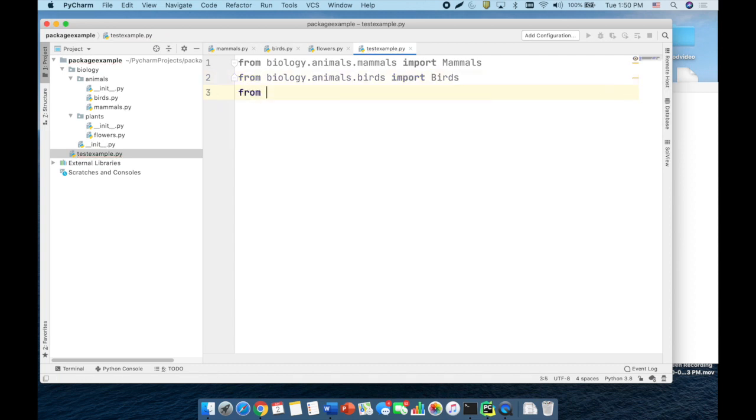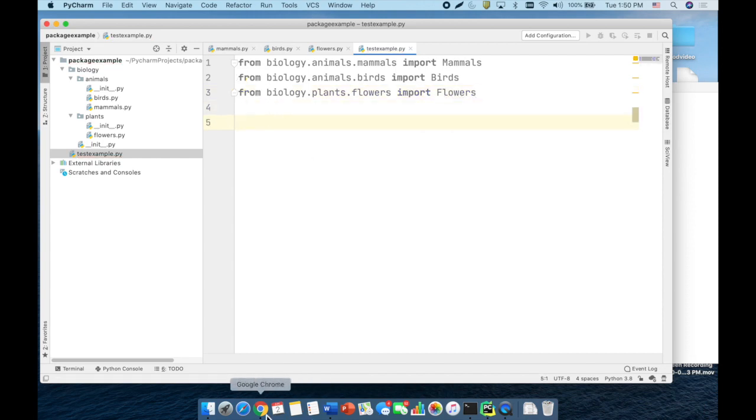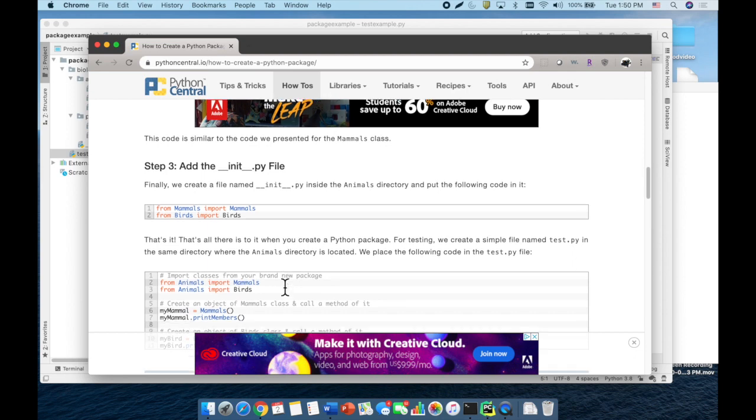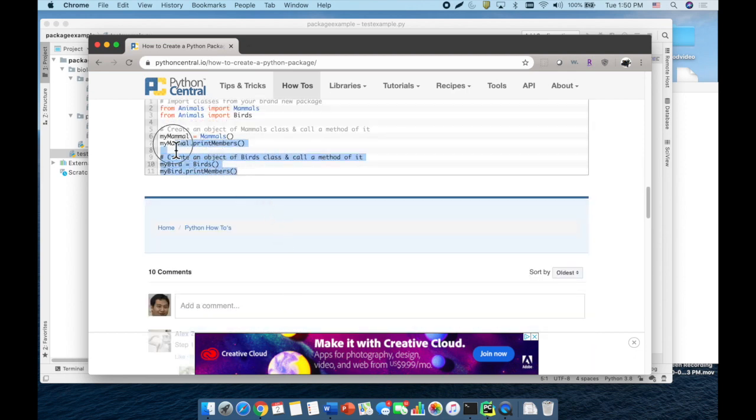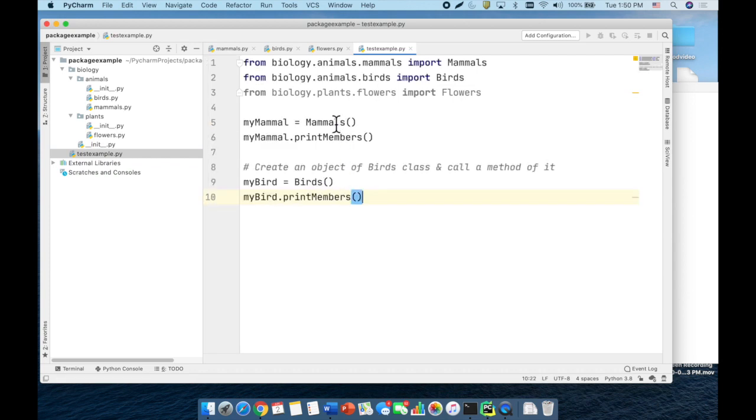And also we will be able to do the same thing with plants, importing the flower class. Once we have that, we can copy those four lines and paste them into our test example.